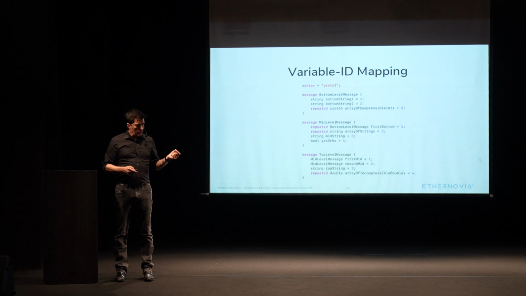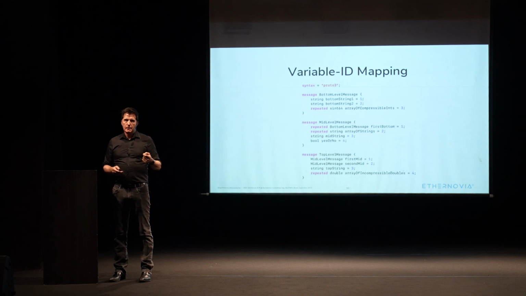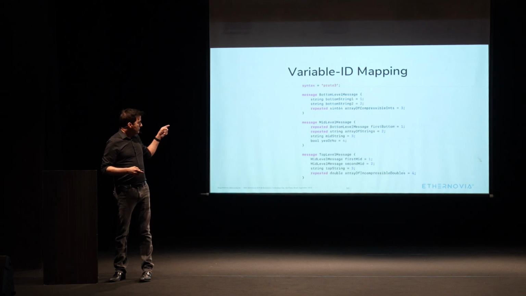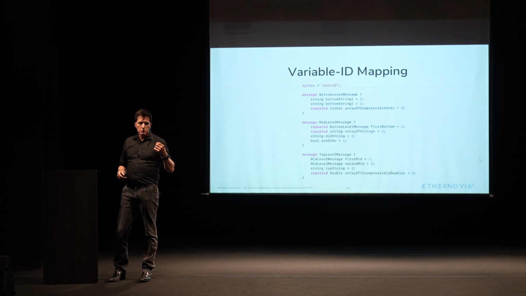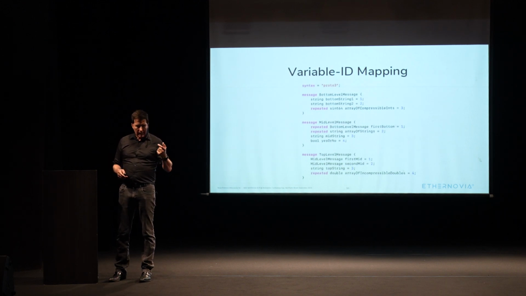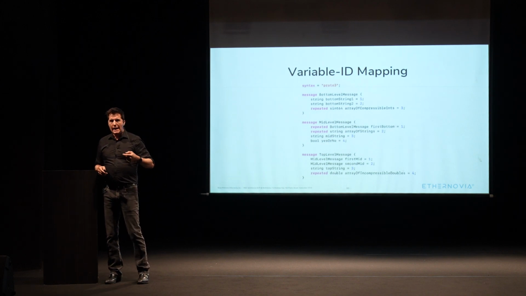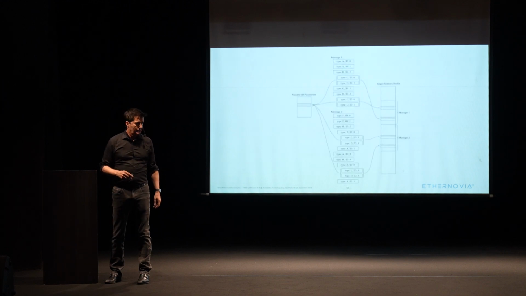What makes it tricky, though, is that the variable IDs are context-specific. In this example that we saw before, you'll notice that variable IDs 1, 2, and 3 are used repeatedly. These are all separate and very different variables. ID 1, for example, is used for a string, for an array of structs, and for an individual struct. What this means is you cannot directly use an ID value as a pointer to a block of memory or to a block of code.